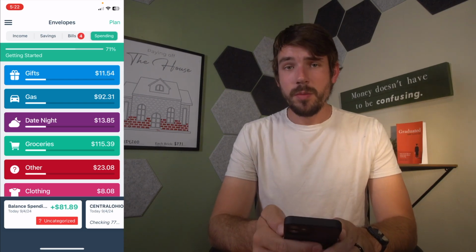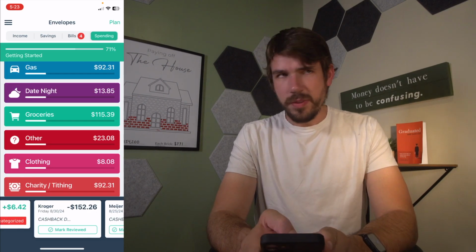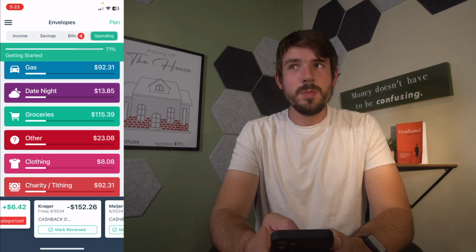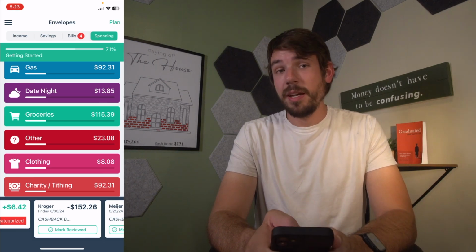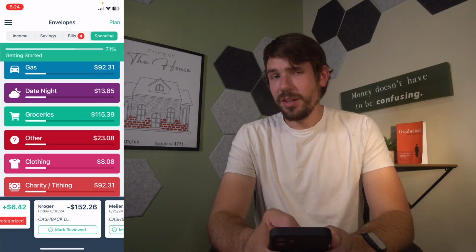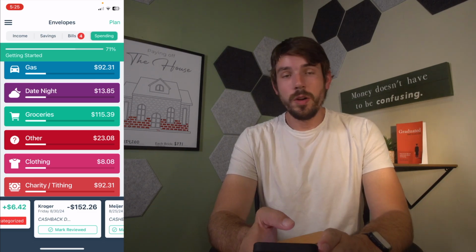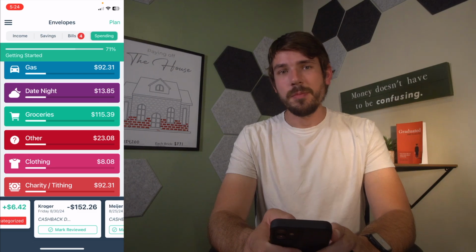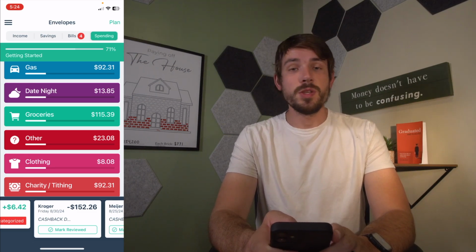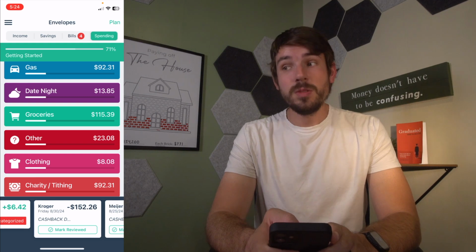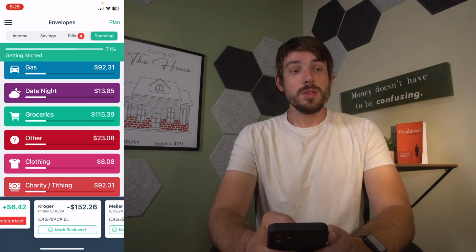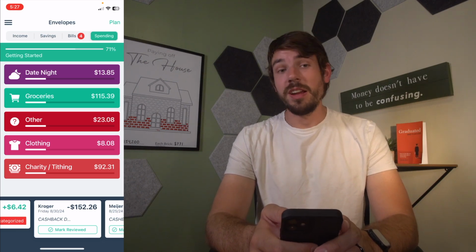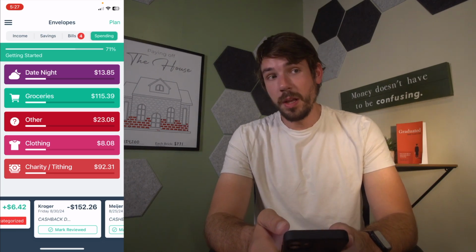Now, as transactions come in, we can assign them to different envelopes. This envelopes feature is going to be especially effective if you're struggling with overspending. The problem that a lot of people experience is that when they look at their bank accounts, they think that they have more money to spend than they actually do. A lot of that bank account balance is already tied up in future bills and savings goals. With envelopes, it gets you away from making purchasing decisions solely based on the amount that you have in your bank accounts, and rather gets you into making purchasing decisions based on the amount that you have saved back for specific purposes. If you stick to only spending with the money that's in your envelopes, then it'll keep you from overspending with money that you don't have.